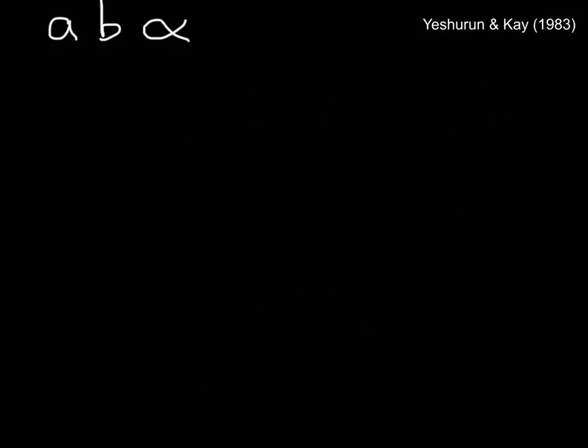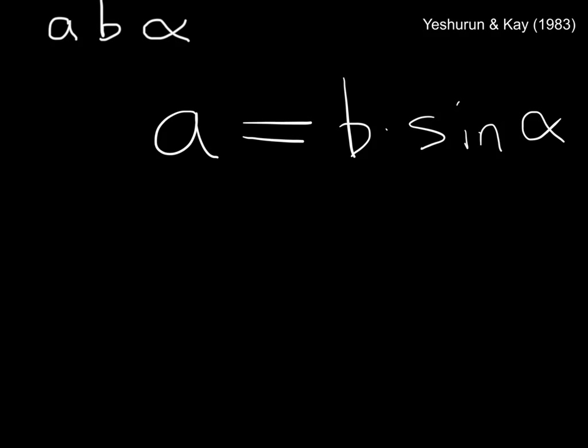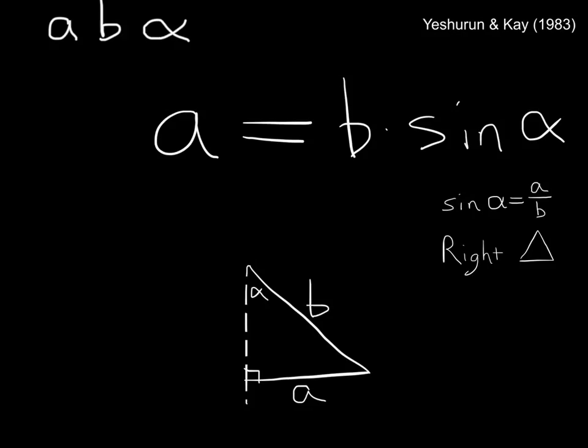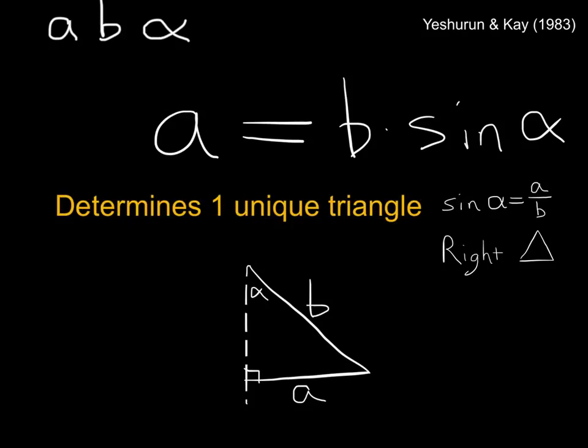The last possible case is that A equals B sine alpha. So if you think about A equaling B sine alpha, what you really have is sine of alpha equaling A over B. So that means you have an actual right triangle. So that situation would look kind of like this, which means you do get one unique triangle. This one's actually basically like a hypotenuse-leg type thing. But the main point here is that there's one unique triangle that you can make.